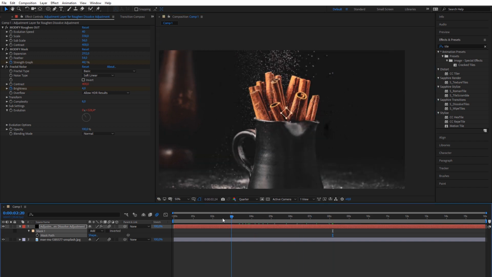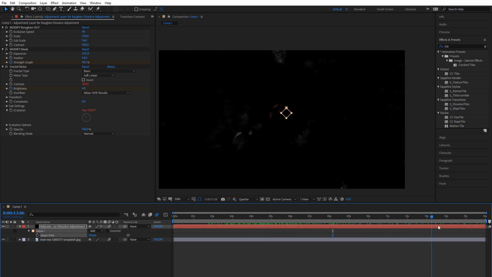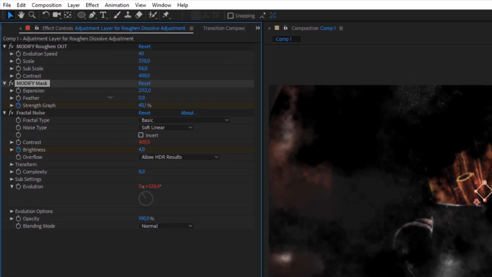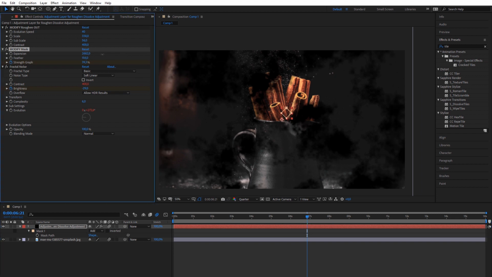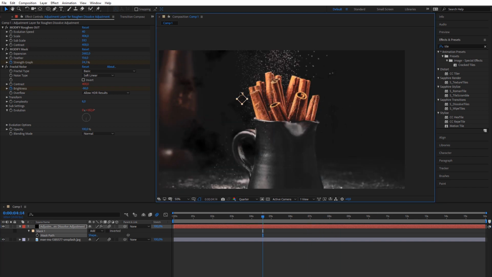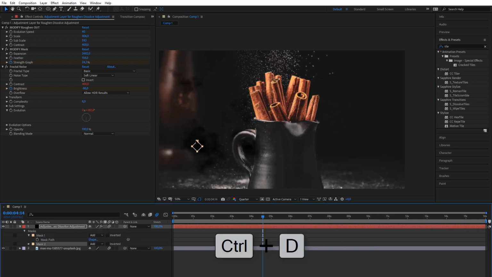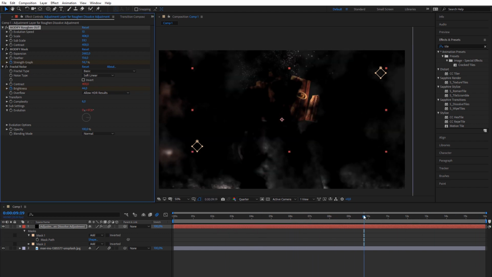You can also change the position of the mask if you need another infection point. You can also change the feather of the mask, the distance of infection and speed. Duplicate the mask if you want to have several infection points. Change keyframes of mask effect strength if you want to have more control over the look of the infection.